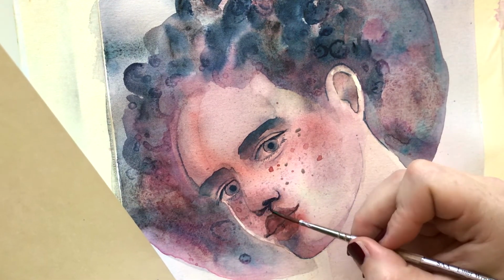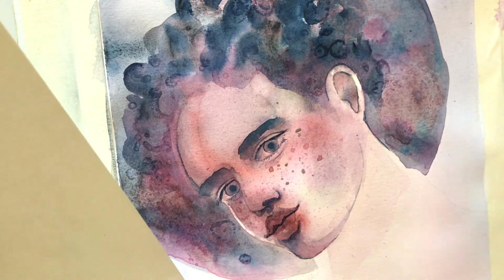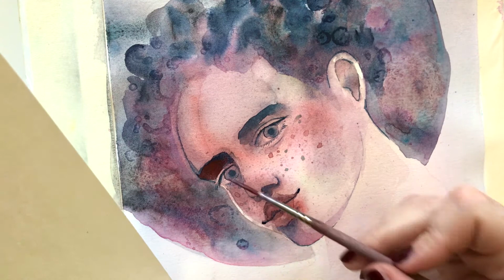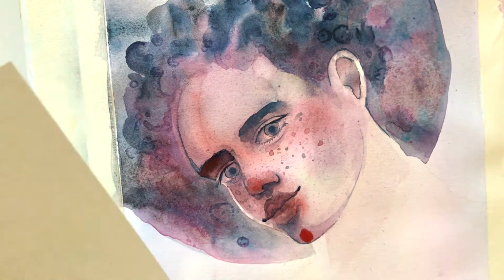In the end, I decided to add a bit of freckles, and then I started to like this guy a bit more. I always like a face a bit more with freckles, I don't know why that is.